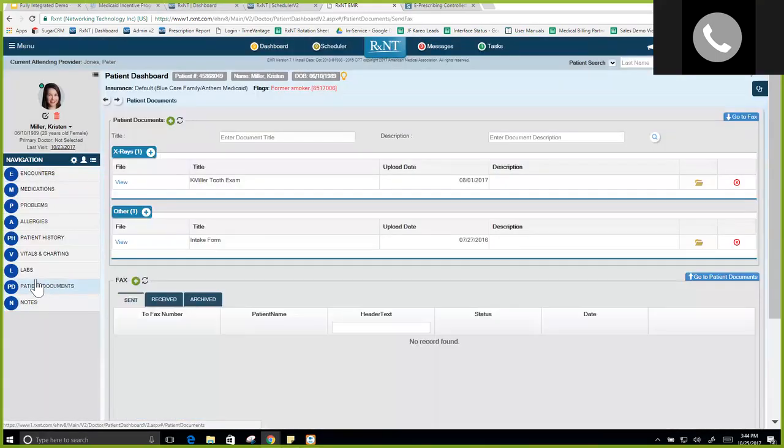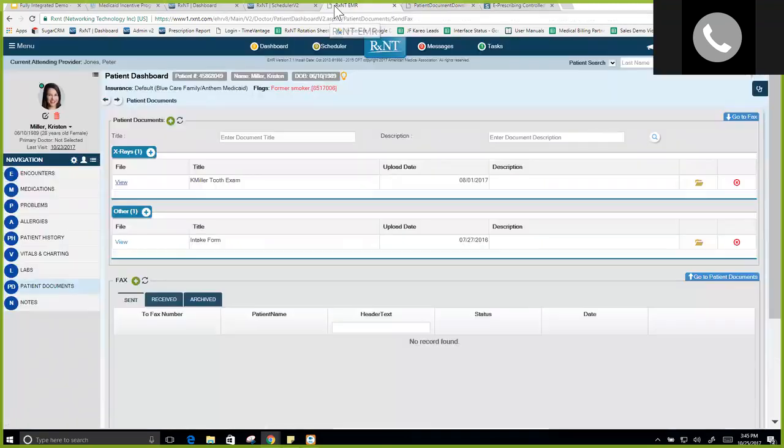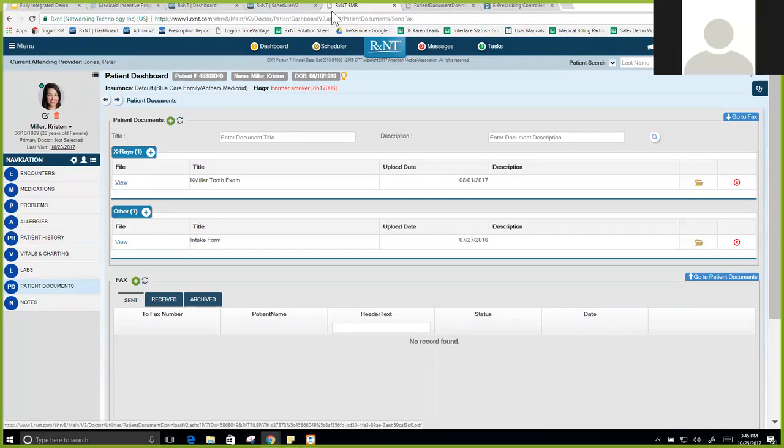You can also load patient documents. So if you wanted to keep track of old documents, you could attach those here. And it could really be anything, but all you do is click view and it's going to pull a PDF pop-up for you. Okay, so let me ask you about that particular portion. Is that a scanned in document, and is it editable? Can it be?